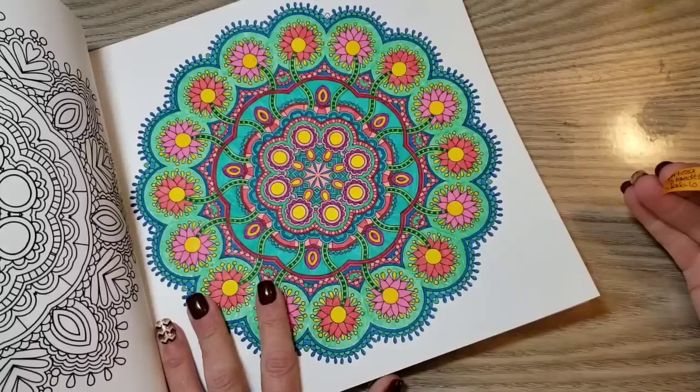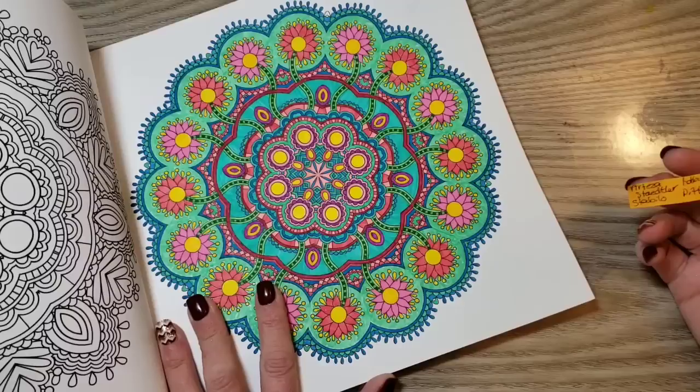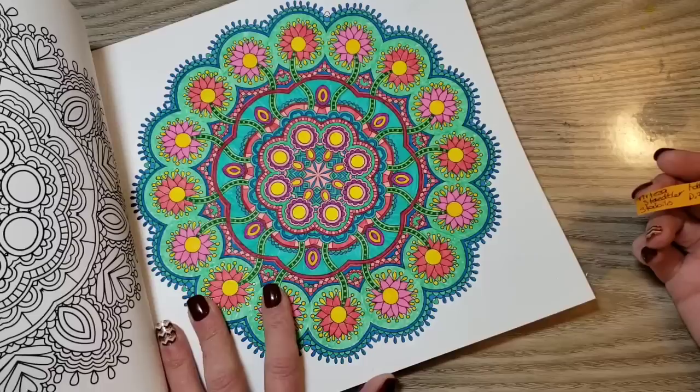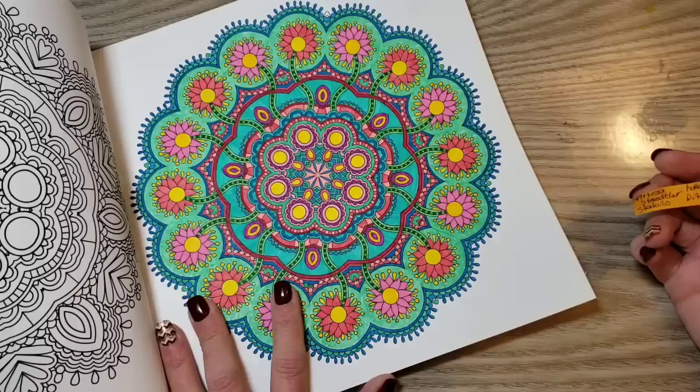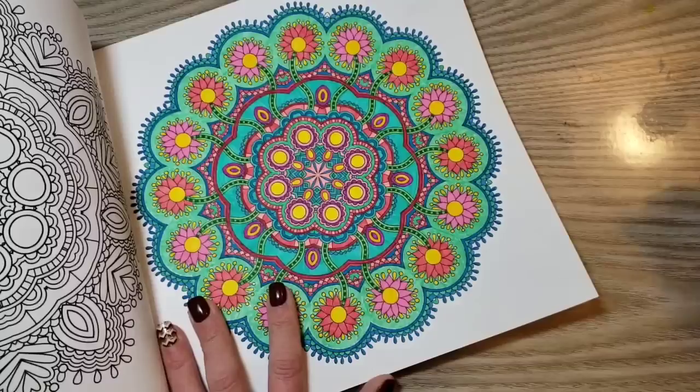Because first I told you guys that I didn't like the way Arteeza was tearing up paper. It wasn't working real great in my Jade Summer swatch book, but it worked okay in just a Jade Summer book later. And they performed just as well as Staedtlers here, as well as the Stabilos. But I do think that the Arteezas are much more like Staedtlers. And then I also used some Hobby Lobby fine liners. So I had Arteezas, Staedtlers, Stabilos, and Hobby Lobby fine liners for this one.